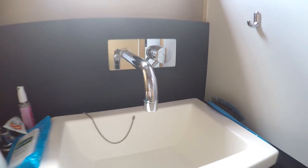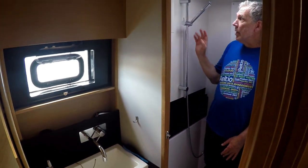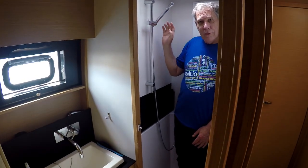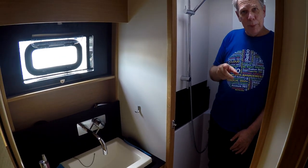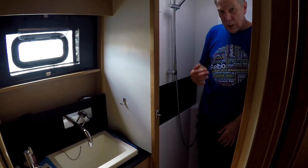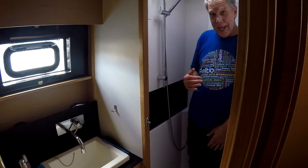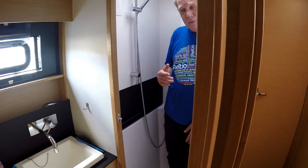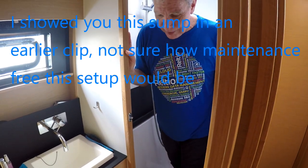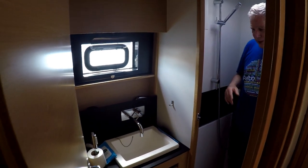So the water system on the boat is not great. Noisy pumps, lack of water pressure. The water pressure in this shower is absolutely horrible. And if you hear that noise, that's the sump pump. So the sink drains and the shower drains all go into a sump. It'd be really interesting to see that sump and see what kind of filter system they have on it, whether that is a filter system that's going to get clogged up often or not.